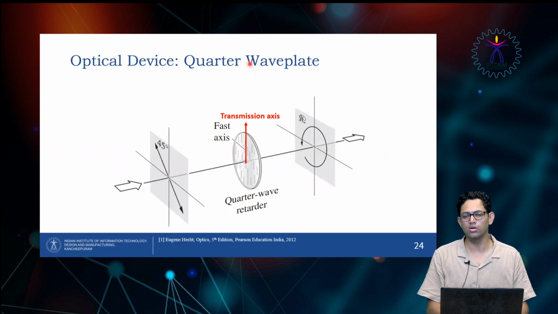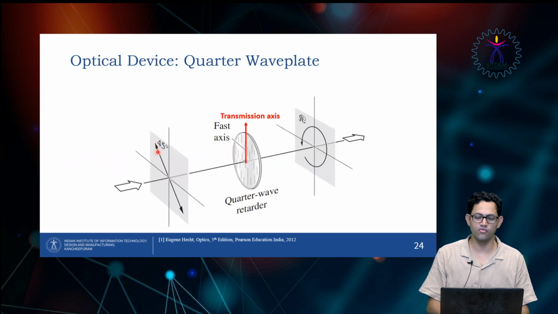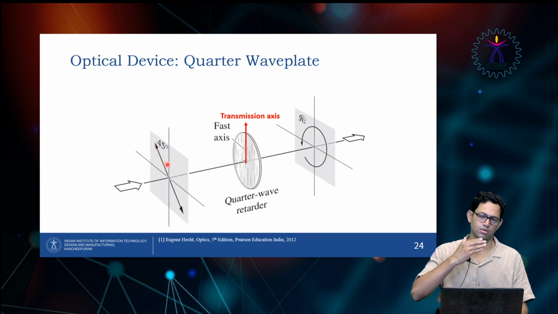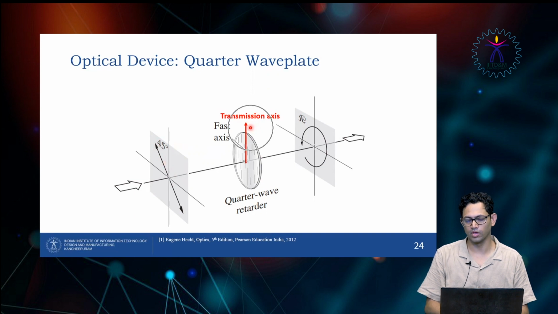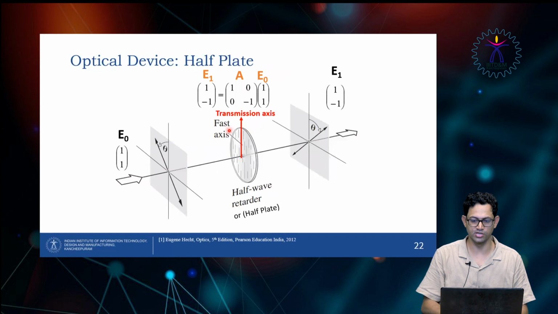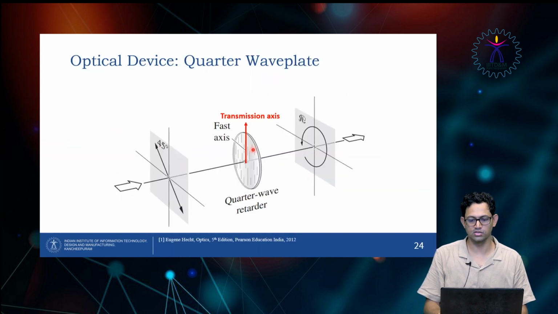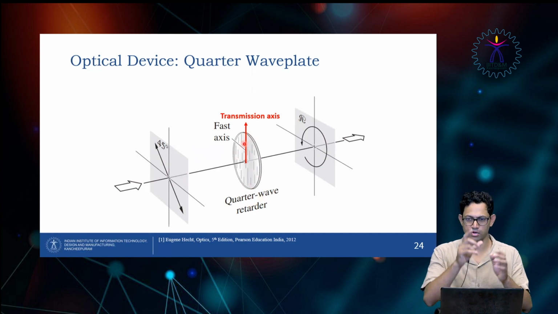Now there is one more optical element known as a quarter wave plate. What it does is this: if you shine a plane wave which is polarized at 45 degrees to the fast axis, this same thing was there in the earlier case as well, I forgot to mention it. So this theta is with respect to the fast axis of the half plate. In this case also we have a fast axis, or transmission axis, for the quarter wave retarder. It's actually marked on that particular crystal.